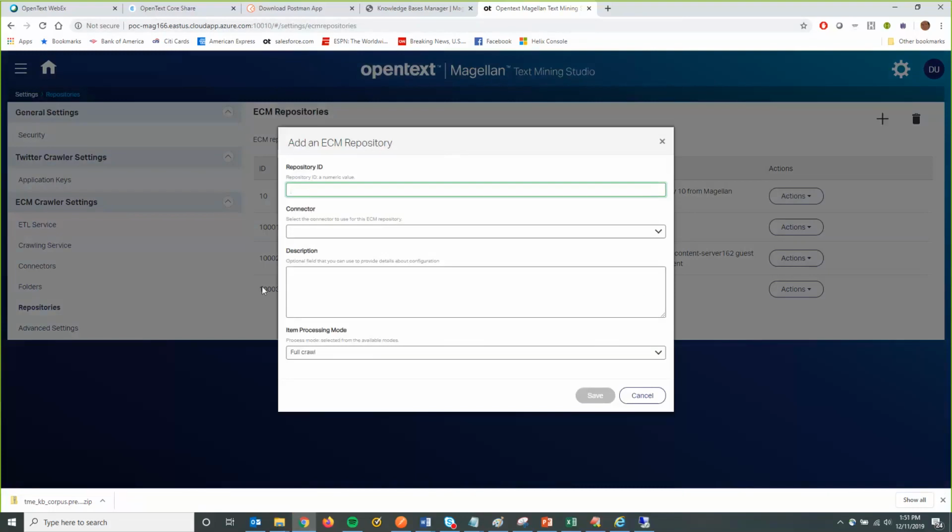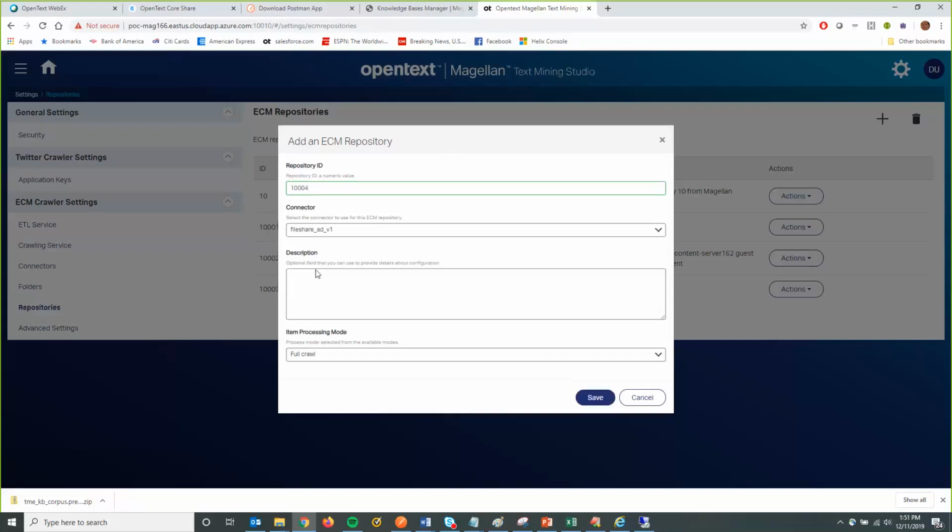I start with about 10,000, because it has different meanings. So this is going to be 10,004. This is going to be a file share, and the description here would be WineMag repository.